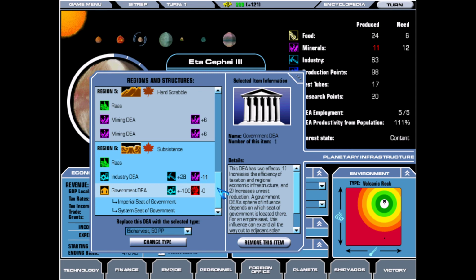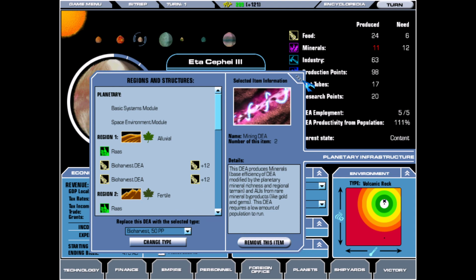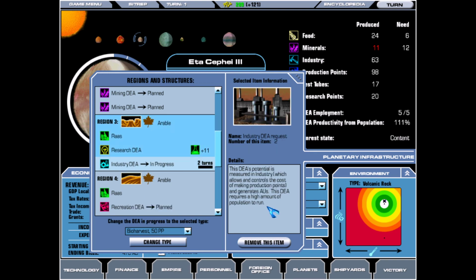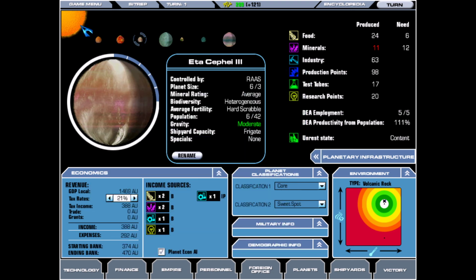That is the reason why the mines and the farms, the mines in particular, require a low amount of population, which is why it's pretty easy to set up low population mining colonies, send those minerals to the homeworld, and have industry DEAs running in the homeworld because they're going to make better use of your high population. Rather than have the industry on your low population colonies, each industry DEA there is just going to produce less industry just because there aren't enough people to run all the factories. Okay, that's what I wanted to say.